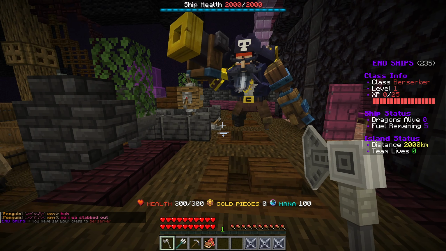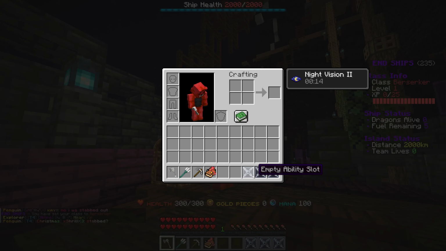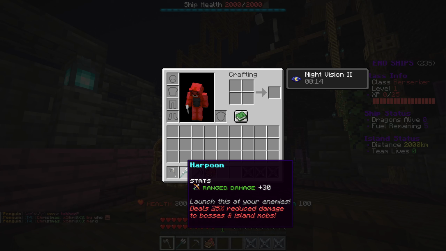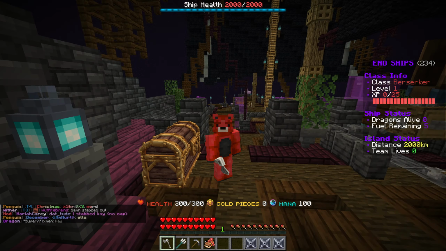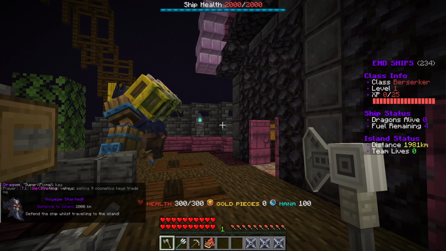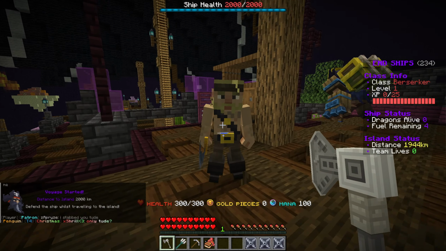You don't actually get any armor. What's this do? Empty ability slot. Travel journal. We've got that. Basic pickaxe. Harpoon. I assume that doesn't come back to you. And then a basic axe. Okay. That's storage. What else can you do? Defend the ship whilst traveling to the island.